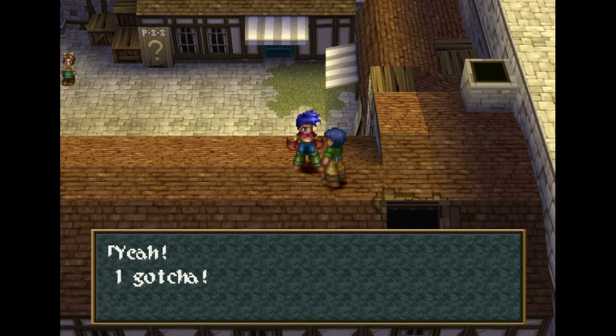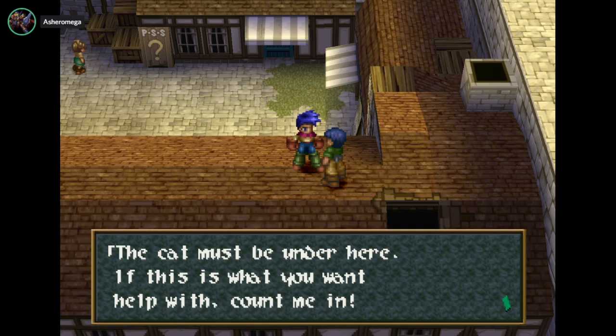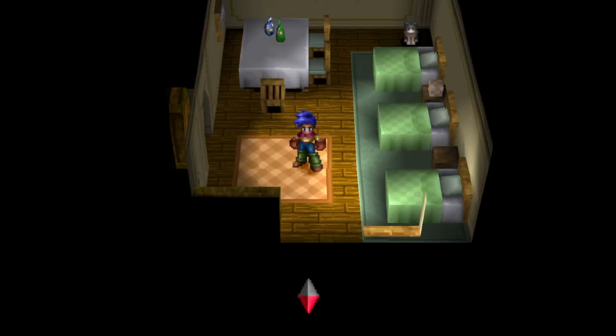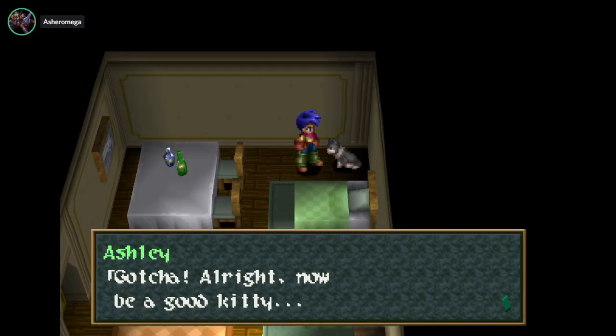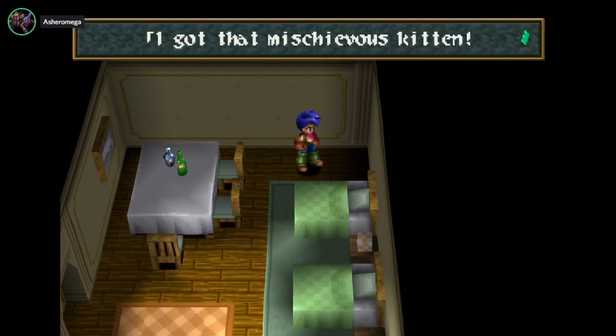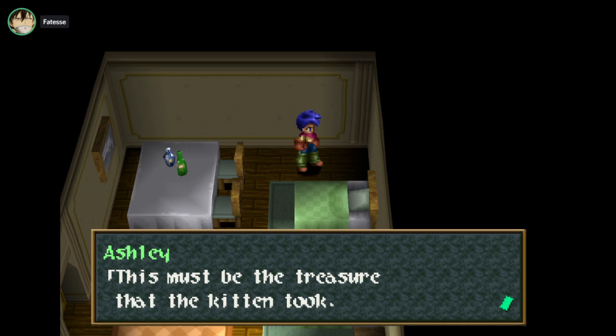Yeah, I gotcha. Did you see that? Did you see Whitman's amazing skills and timing? That cat must be under here. If this is what you want help with, count me in. And into the inn we go. And since this is technically a room, gotcha. All right. Now be a good kitty. I got that mischievous kitten. You got a cat. This must be the treasure that the kitten took. Fade to black.